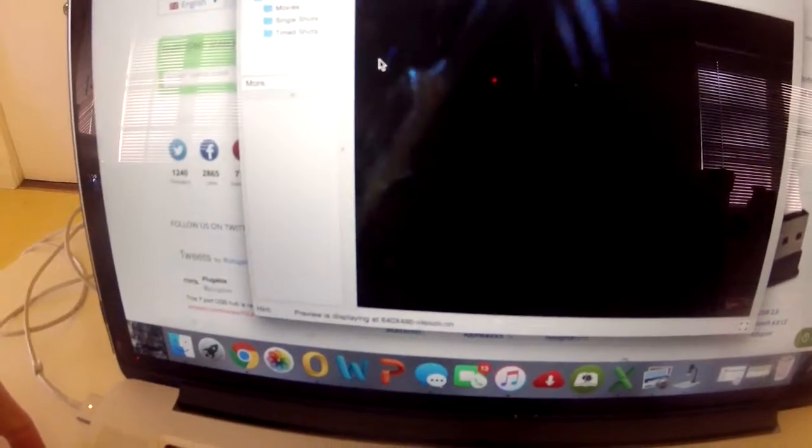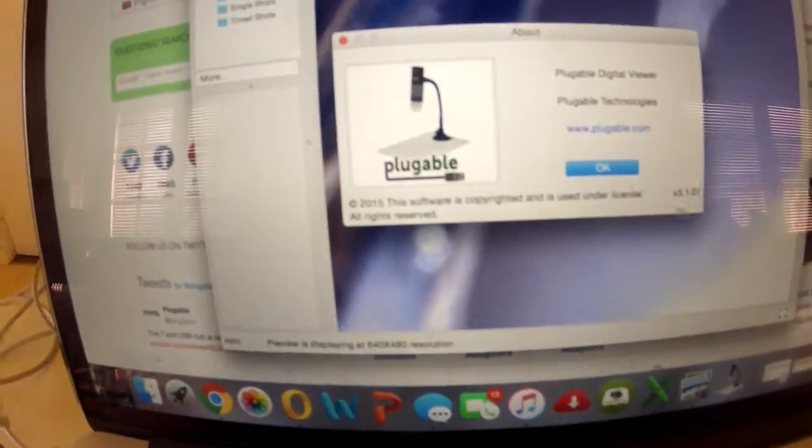Let's get the orientation right on this. So the camera does a really good job. It has all the functionality. You can dial up the lighting on the camera so that everything works. The version of the software that is working is, let me pull this up. You can see that there.